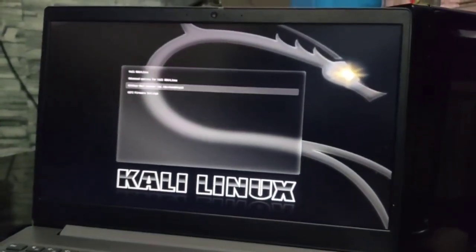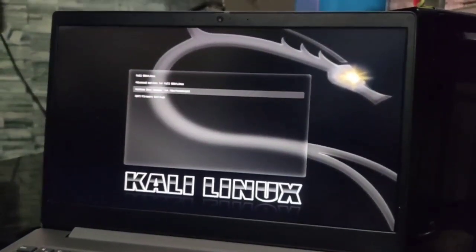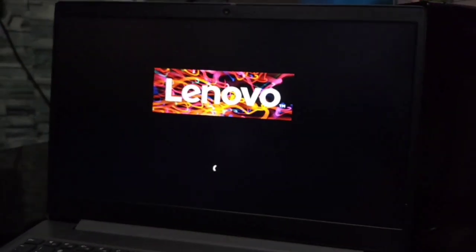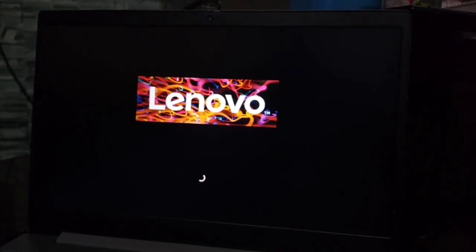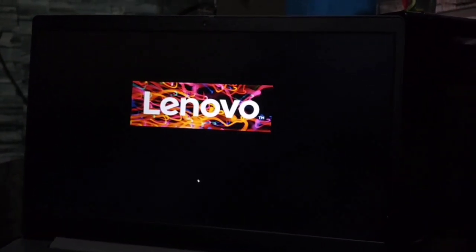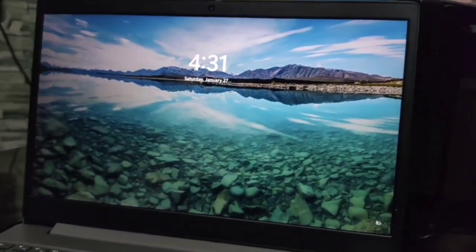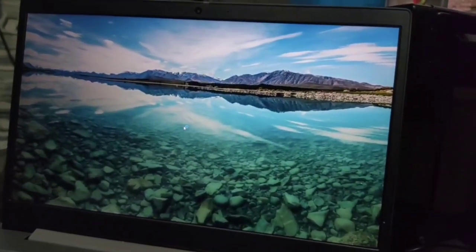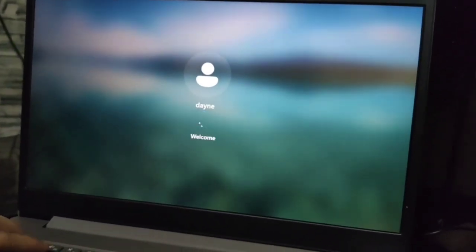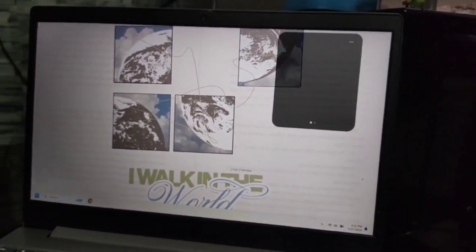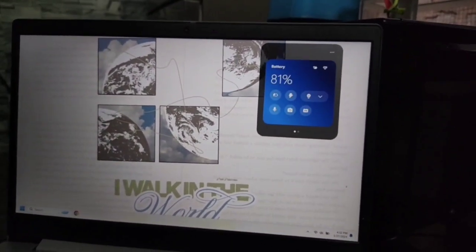Select Windows option. This is now the Windows operating system.